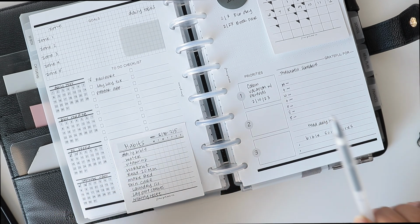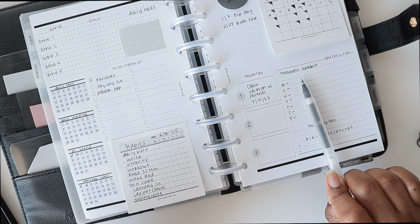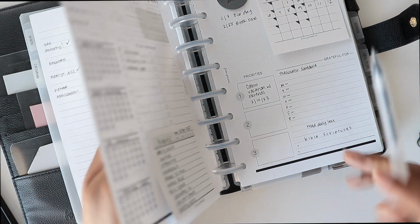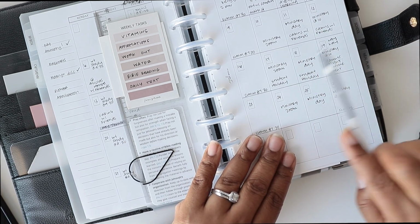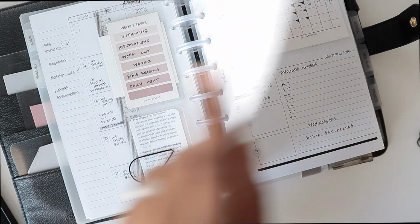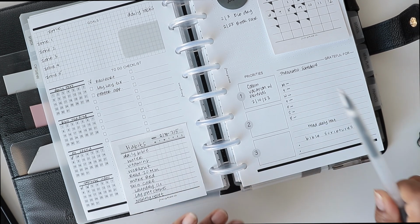And so that way I can see what those days are that I'm going out in the ministry, and also the days that I am studying and what I'm studying for that day. Now, I don't keep that on my monthly calendar, only my ministry days, as you can see, Friday and Saturday. And I'm working on adding another day to that. And I think that's going to be Tuesday. And then anything that I need to study is going to go in this spot.